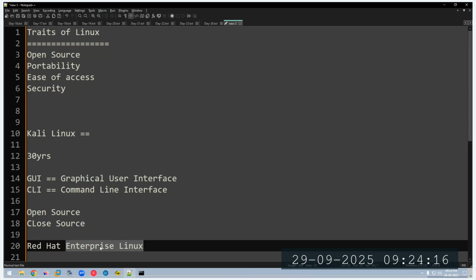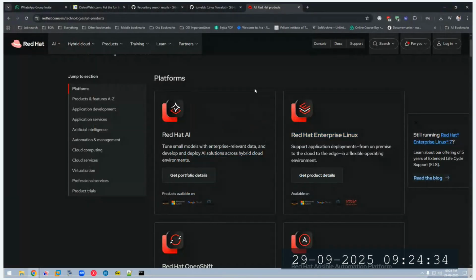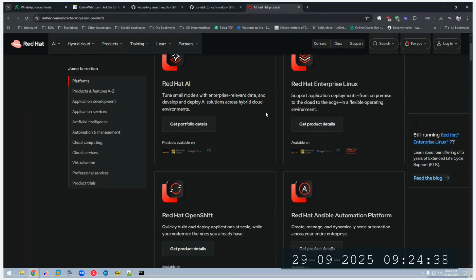So basically, from the name itself, they target the enterprise, meaning the companies, right? It's not meant for end users, but you can even try it. You can use it. It's not that hard also. It's not like you should only pay to use it. Anyone can use it.